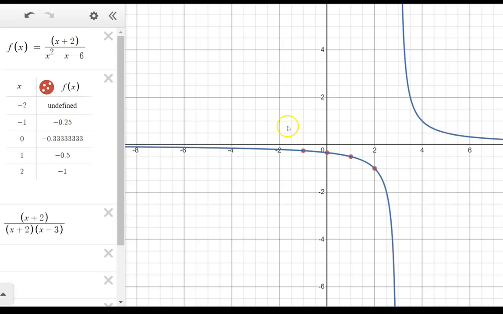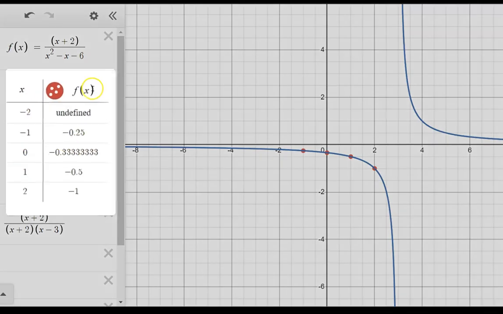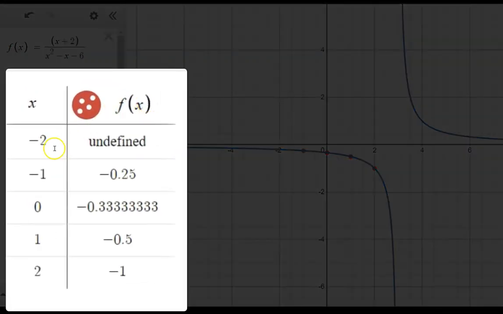I'm using Desmos. When I graph this rational function, you can see the factor form of it, which I did, in the blue graph. By the way, the blue graph and the red graph are exactly the same. If I unclick that, notice that the red graph shows up, because they're the same functions, just in factor form.